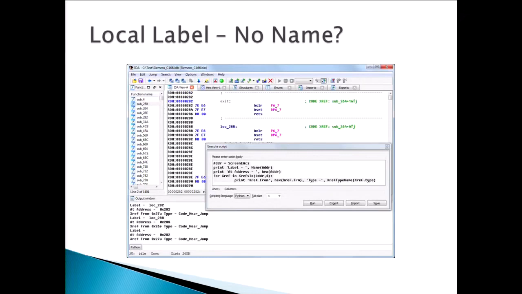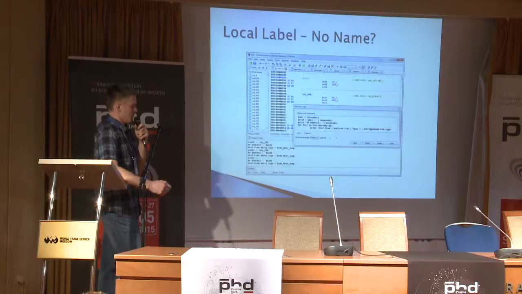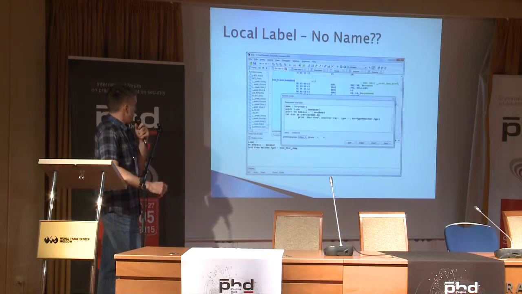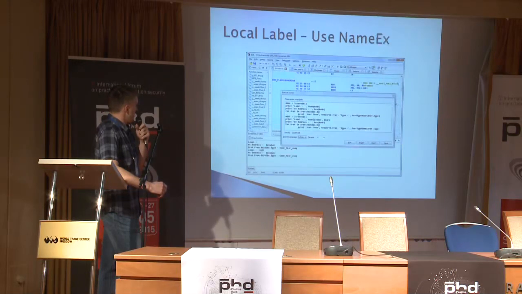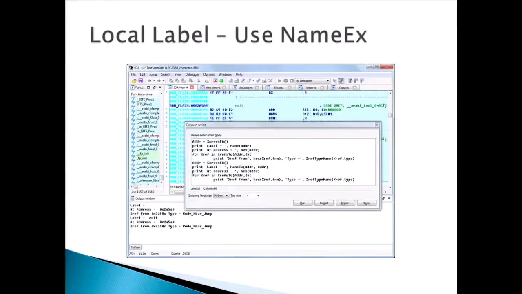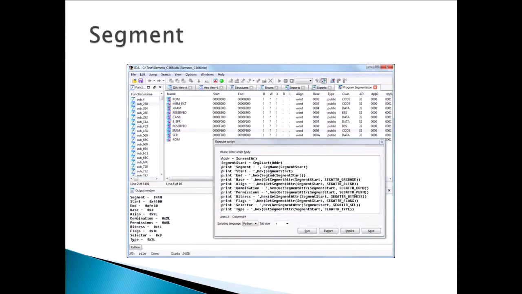It's a peculiarity that the disassembler from IDE has: automatically named labels are global. So if you have renamed it, it becomes local. Then you look at other options and you don't see it here. There's a solution here. Just use another function, name EX. You can look at regular name, you can look at name EX. With the name EX, it shows it this way. So you have two mechanisms available. You need to collect global labels and local ones as well.